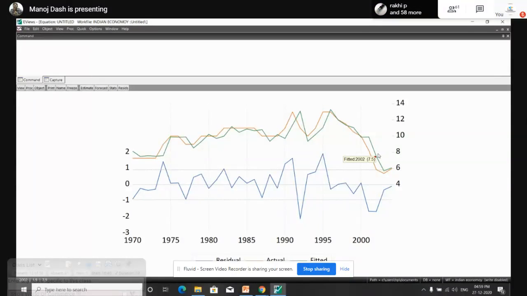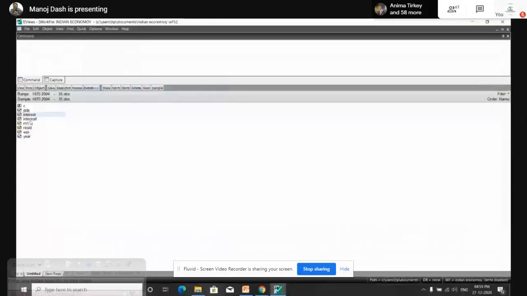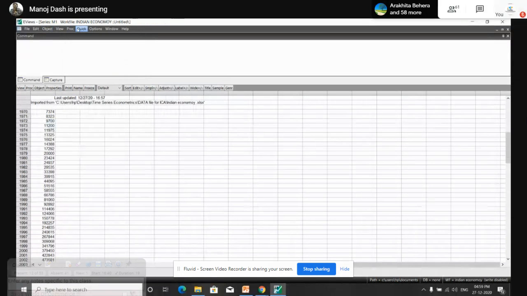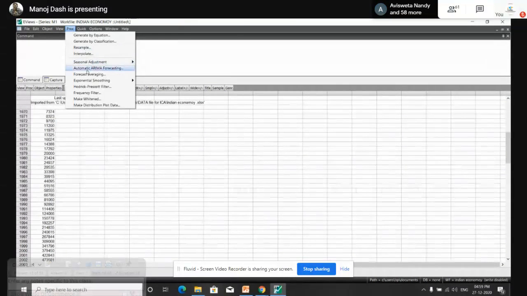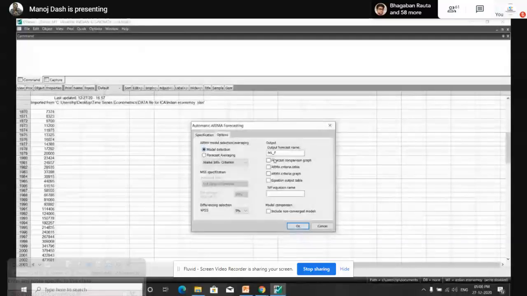Yes. Can I go for it? Can you find out the money supply ARIMA? Forecasting of money supply. Yes. Can you do that? Yes. How can you do it? Go to Open file, open new. Foreign data. No, we will use the same file. Okay. Now I want to calculate the ARIMA model of the money supply and WPI. How can you do that? Go to Proc. No, first you click on money supply. Double click on it. Then go to Proc, then Automatic Forecasting. Then option. I want comparison.